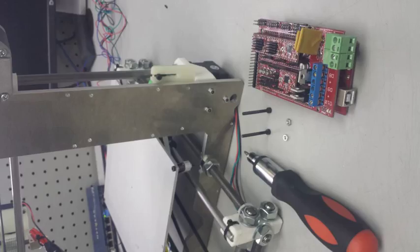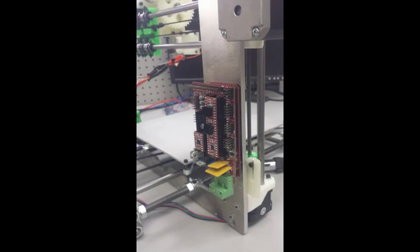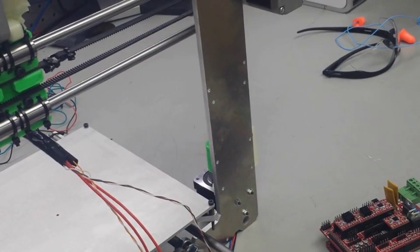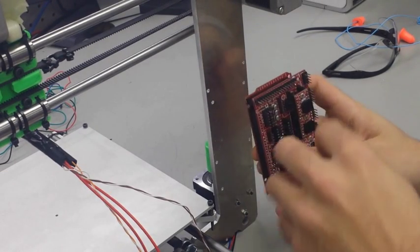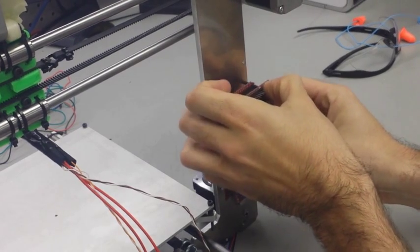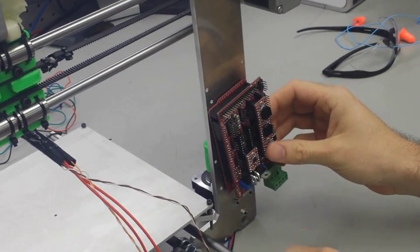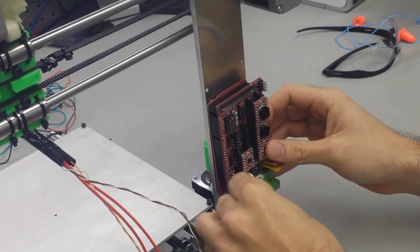Okay, something very important I need to stress here is that I am putting the board onto the frame in the right location, but I did not add the washers or the spacers that separate the board from the frame. And this is a big no-no. You definitely need a non-conductive something to go in between the board and the frame, because your solder joints on the bottom of the board are going to touch that frame, and it will short it out almost immediately.